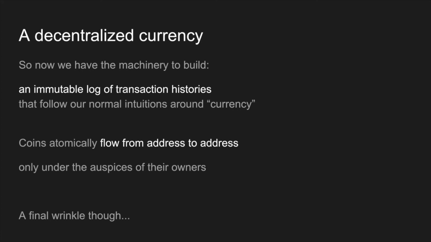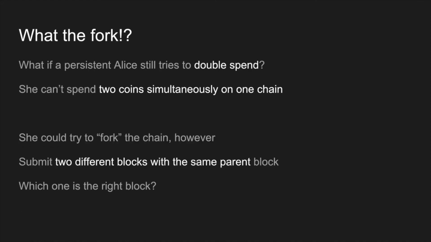Great, so here we are. We can make this immutable log of histories of transactions. We again have this strong sense of ownership that we love. There's a problem though, which is that at the block level we still kind of lie. I could partition the network somehow, and then half the people could think one thing and half the people could think something else. That was the double spend problem I was trying to paint earlier: if I pull it off successfully, I could convince this Ferrari dealer to give me the car for the coins, and then for the same coins, convince another Ferrari dealer to give me a car, right? We generally don't want that to happen, because at that point a currency is useless.